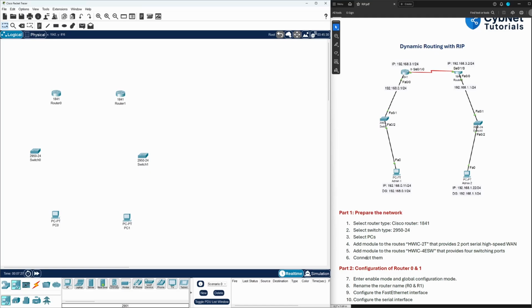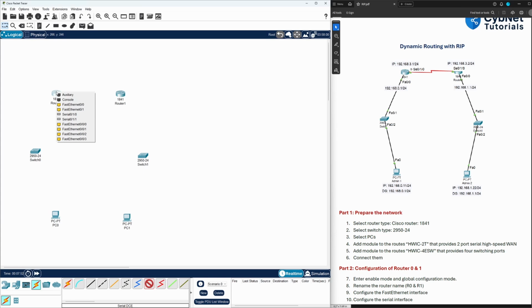Now we need to connect the network. So I need to select the cables for them. If you go to the connections, I need to select here. We have this one, the serial DCE. When you click on it and you click on the router, you can see all the options we have.